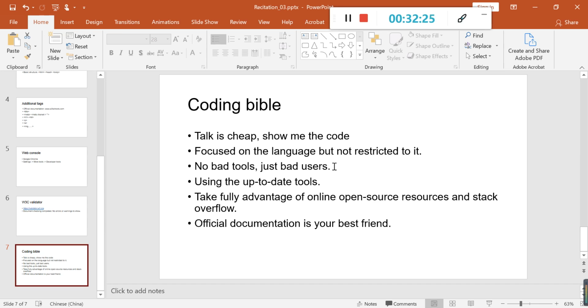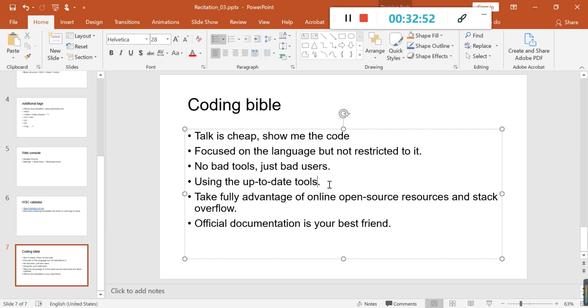No bad tools, just bad users. Sometimes you may find that your runtime, your software, or your browser does not present the result you want. Do not blame them. Just blame yourself. It's the mistake you made, not the mistake of the tools or the software.